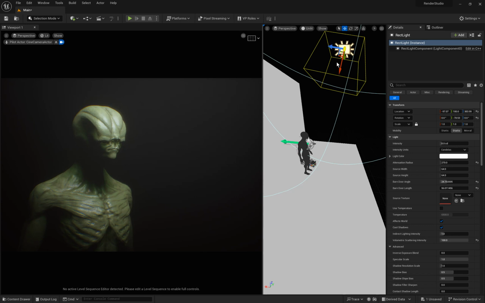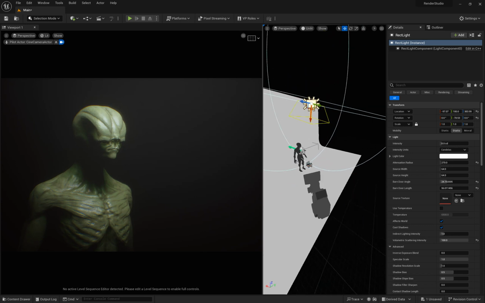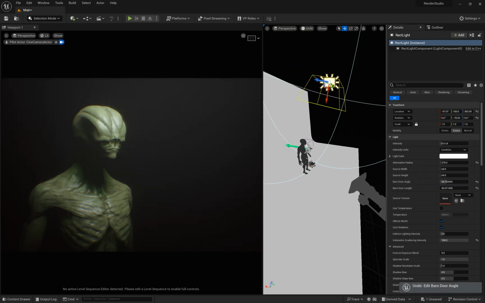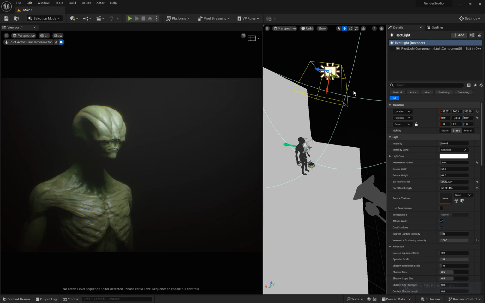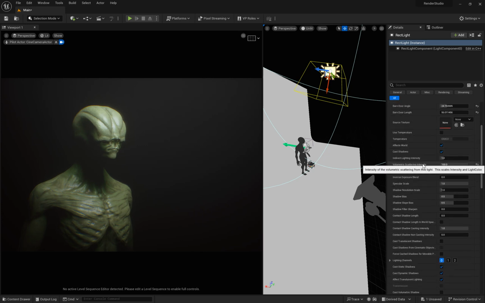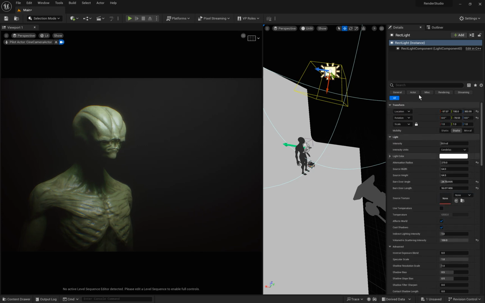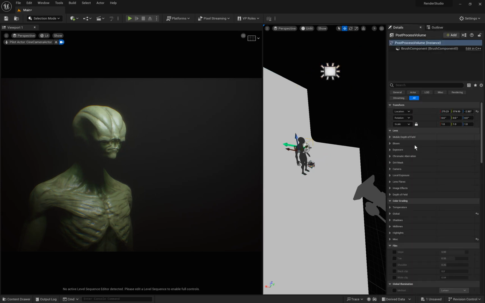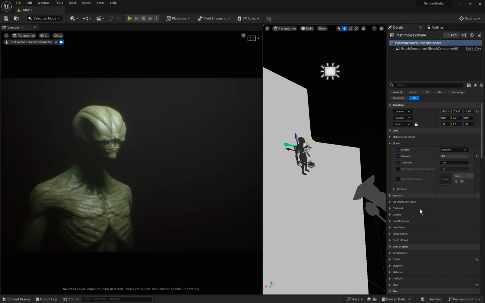And I'm using the same sort of light. I'm using a rec light. I've just increased the barn doors to direct that light a little bit more downwards. And you'll see that on real life rectangular lights, right? This barn door thing that we have here. I really didn't do much to this besides in the post-processing volume. I just added all of these guys into it.